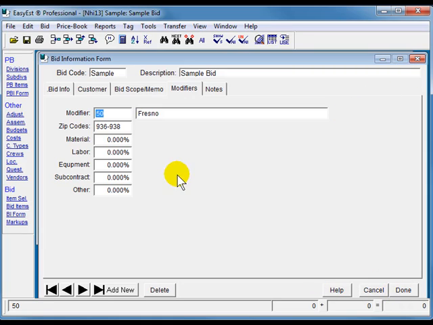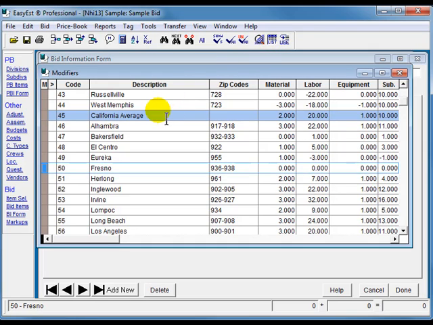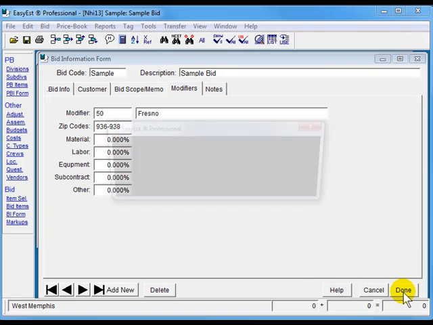The next thing to notice is that as you're working with the data, you may find that you want to adjust something up or down in a group. And so you can do that here regardless of what it is this is set at. You can change these modifiers. If we go to a modifier that has some data in it, I'll go to West Memphis here, and we'll use that.